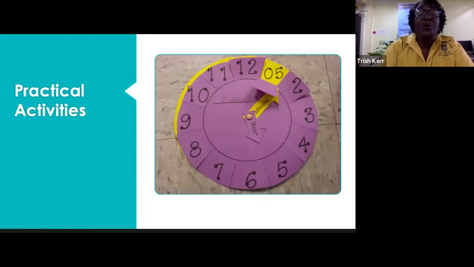Okay? So now we have the clock here. They can count. What's the biggest number on the clock? And they will look, they will tell you 12. And so, how many hands do you see? And you see the hands are colored for the children to understand. One is short, one is long. Now we have two circles, one purple, one yellow, and you see where we cut them. And so we have the numbers under there. 5, 10, 15, 20. They're familiar with that. They've been counting. And so you're helping them now to read and understand time.